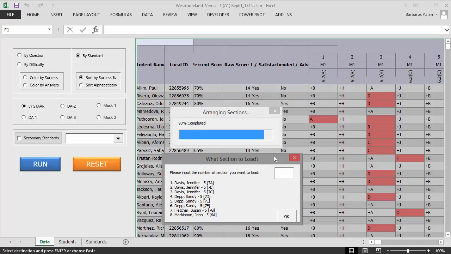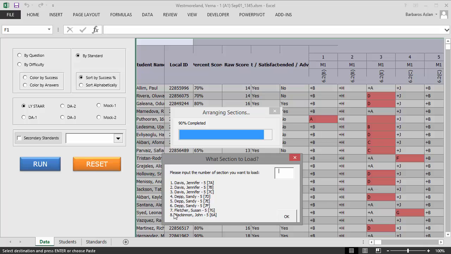When I was creating the video, I noticed a problem and I just added another feature. Before, it was loading the first section automatically. Now we can select any section we want. As long as you keep the archive, the tool will remember our selection and we won't be asked again.